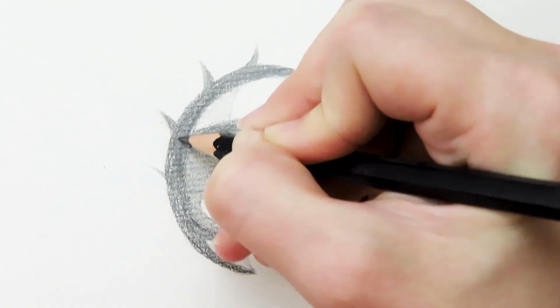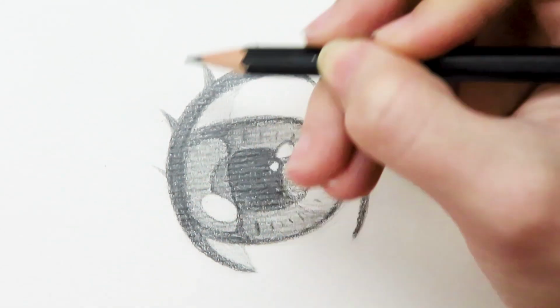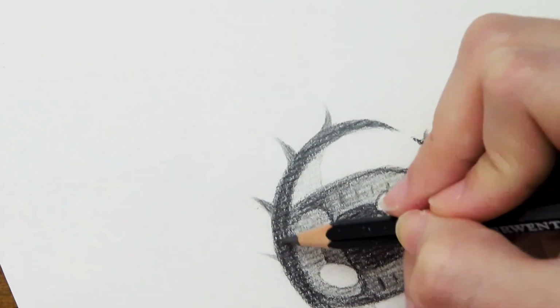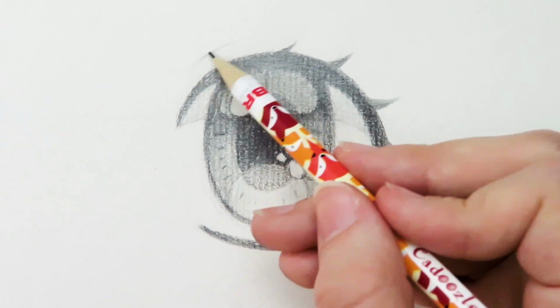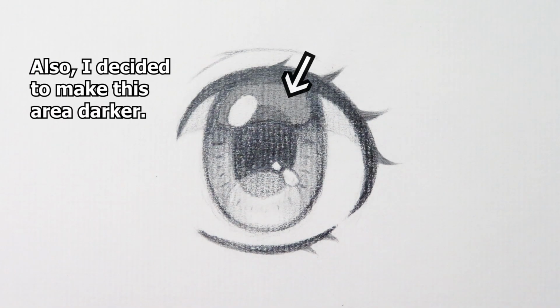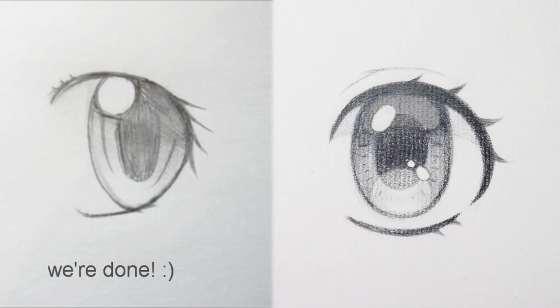Up until this point, my paper was taped down. However, I decided to remove the tape so I could move the paper around and let my wrist be more comfortable as I'm doing the finishing touches. I'm mostly just making things darker by pressing down harder on the pencil. Now I just add some overlapping lines for the eyelid. And we are done. Here is the finished eye. It's very different from the first video, that's for sure.